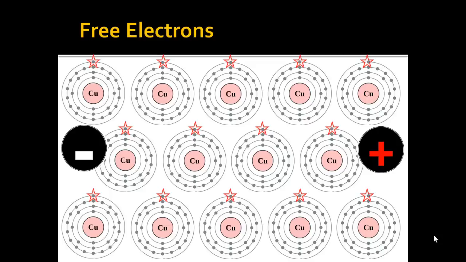Now remember, the electrons are negative, that's the little dots with the stars, and the nucleuses have a net positive charge. If you have 29 electrons and 29 protons, so you have 29 positive charges and 29 electrons of equal negative charge, it is electrically neutral. So these atoms are electrically neutral. However, if you apply a charge across this conductor, minus to positive, that minus over there represents excess electrons. In other words, they're electrons that have been stripped off of atoms and placed in containment. The positive is a bunch of atoms that are missing electrons.